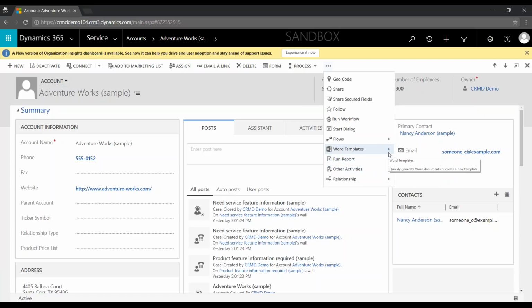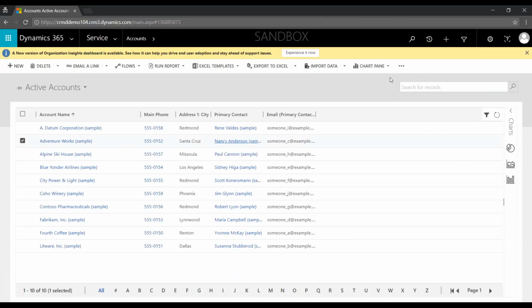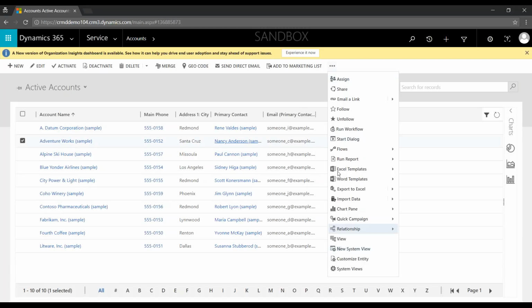So this basically allows you to create a Word document based on the data in here. And you can activate your activities from here as well. So I appreciate I haven't gone into these in full depth, but that gives you a flavor, hopefully, of what's there, and maybe encourages you to investigate and look at some of these yourself as well.